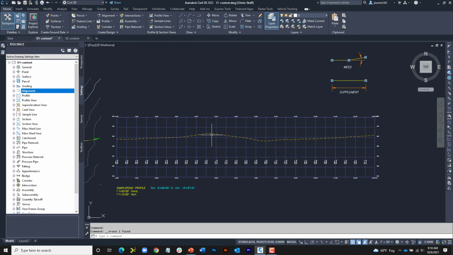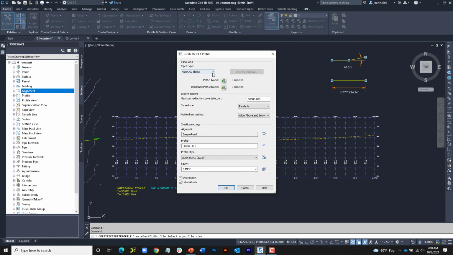We'll assume that this is the surface for the center line of the road that was calculated from survey points. And I'd like to kind of clean this up, clean up the geometry to do a proposed finished grade roadway center line elevation. If I go to the profile menu, I can say create best fit profile. If I select my profile view, very similar dialog box to what we have with alignments. All I have to do is select my entities or my input type. In this case, I'm best fitting through a surface profile.